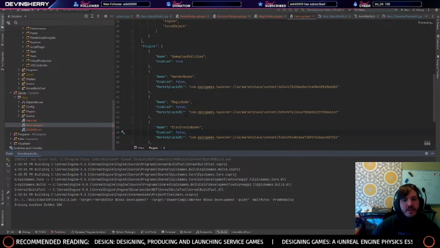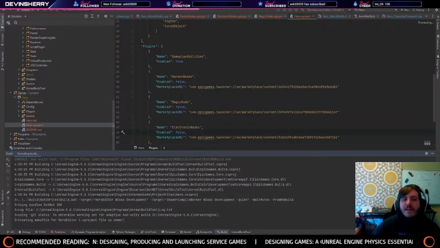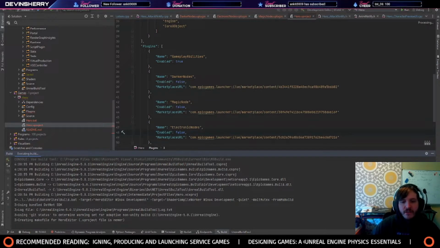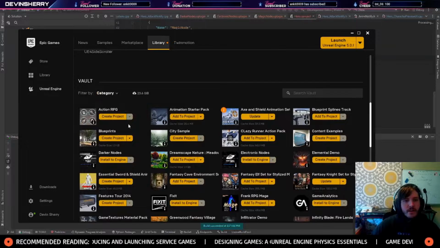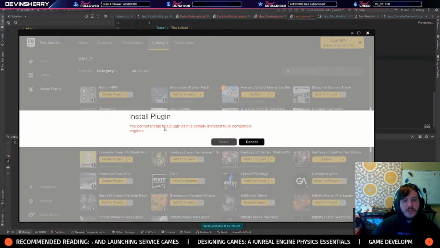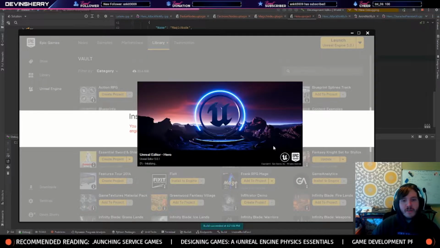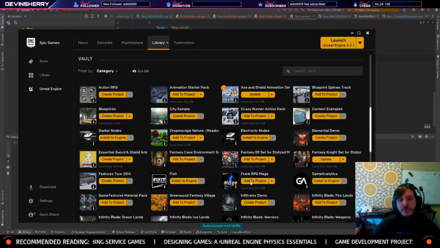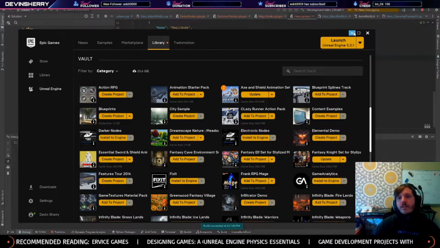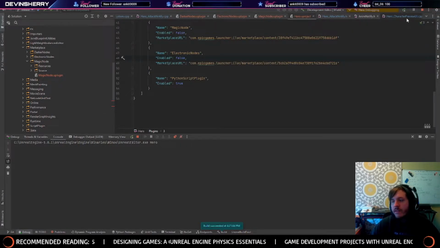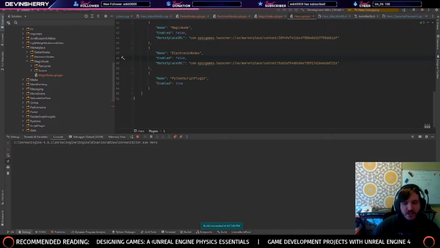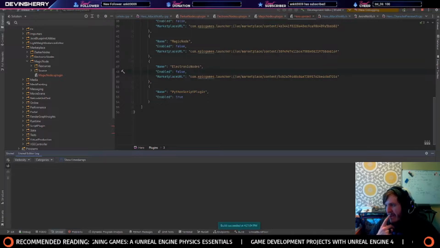Maybe we don't have to worry about these plugins right now. Unfortunately, these plugins were for the install engine. You cannot install this plugin. It has already installed to all compatible. It's not compatible right now. So maybe we just have to wait on those for a little while. Because again, we're on 5.01, not 5.0. So maybe the developers of those plugins just need time to update it.